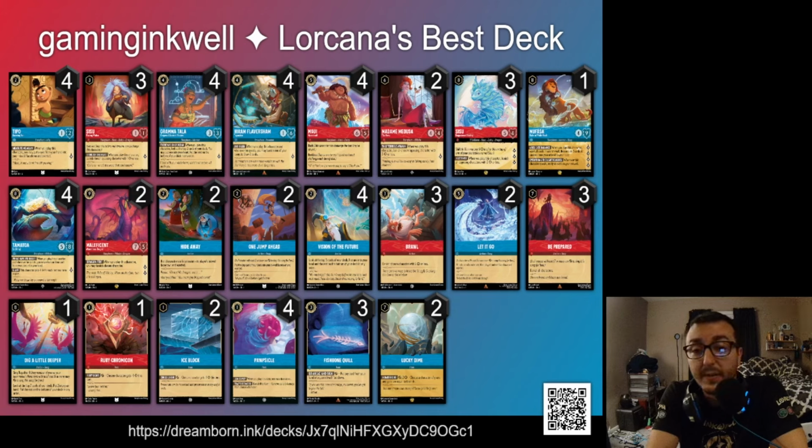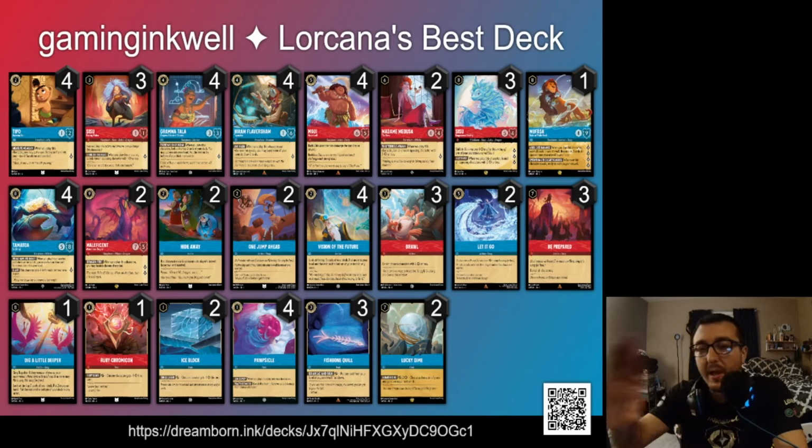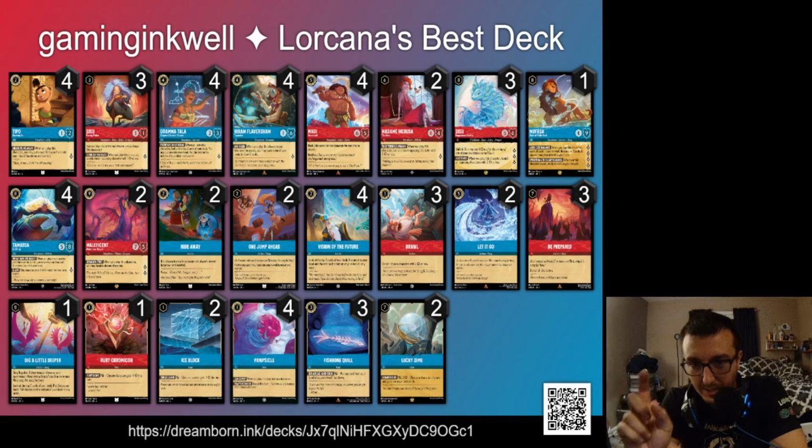And the 1 Dig a Little Deeper. I was debating on it, and I put it in here, and then going through the deck, I started at 80 cards. When I put everything into the deck, I had 80 cards. I think I was at like 26 uninkables. I want to get that down to at least 20. That was the mark I wanted to hit. We did that. Plus 1. Kudos.